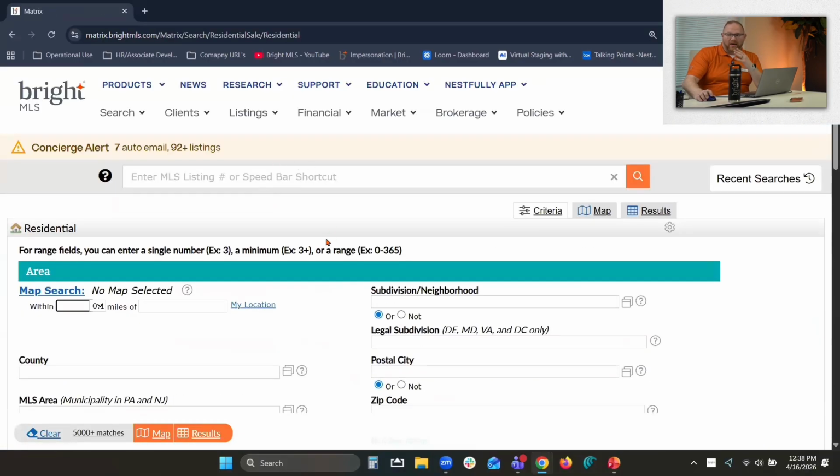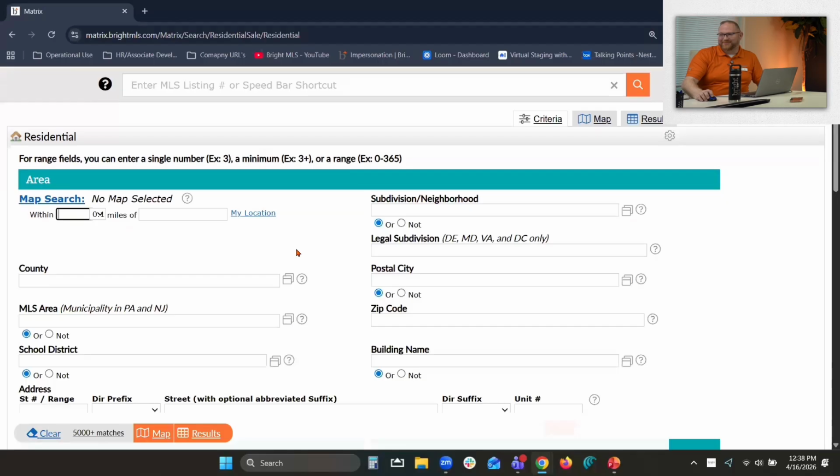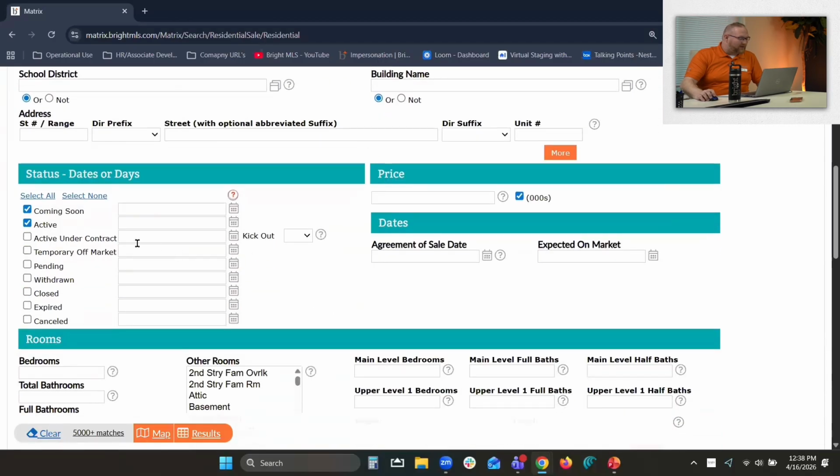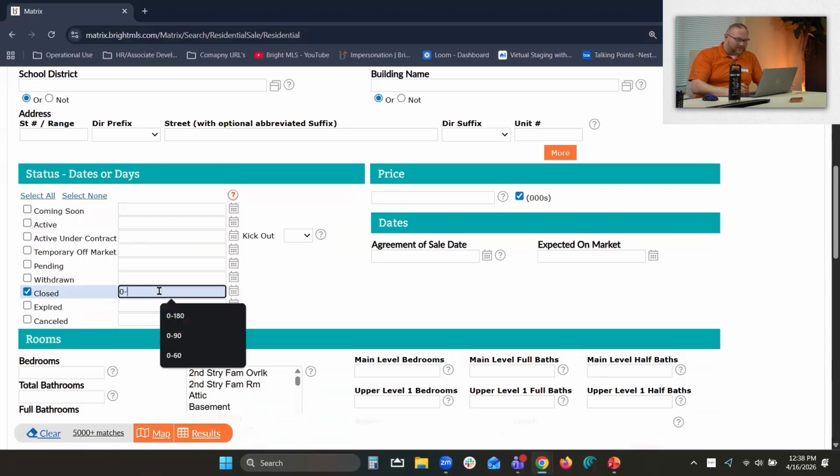And I'll be completely honest, I don't know too many neighborhoods over in this area. So for me, I'm probably just going to choose Lake Ridge. It's the easiest one to do, right? So I'm going to look for things that recently closed in the last 30 days because I want to pick apart some of those potential sellers or maybe find them.